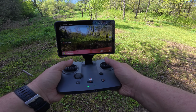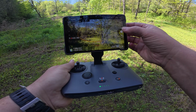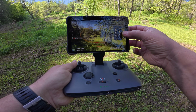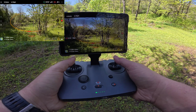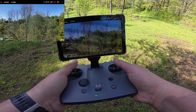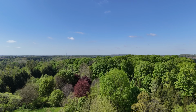Got some trees above me here, so I will have to be careful. And we're going to switch it over to video mode. And we'll start recording. We'll just record in 4K 30 for now. That should be sufficient. So, there we go. We'll put the drone up. Beautiful day out today.